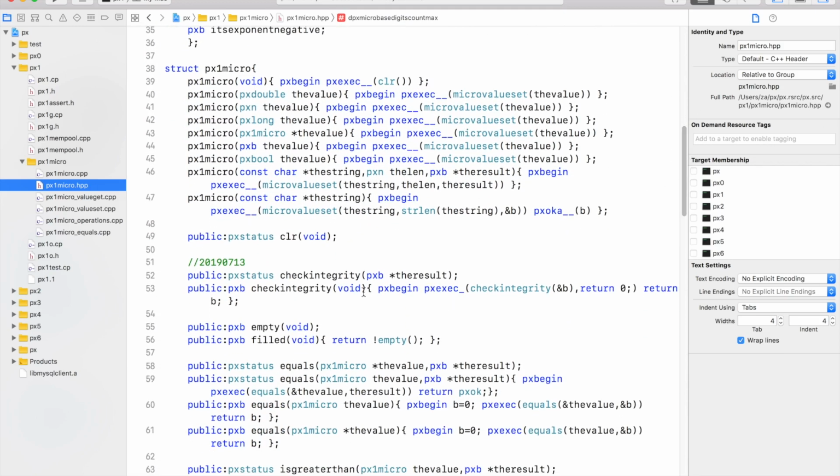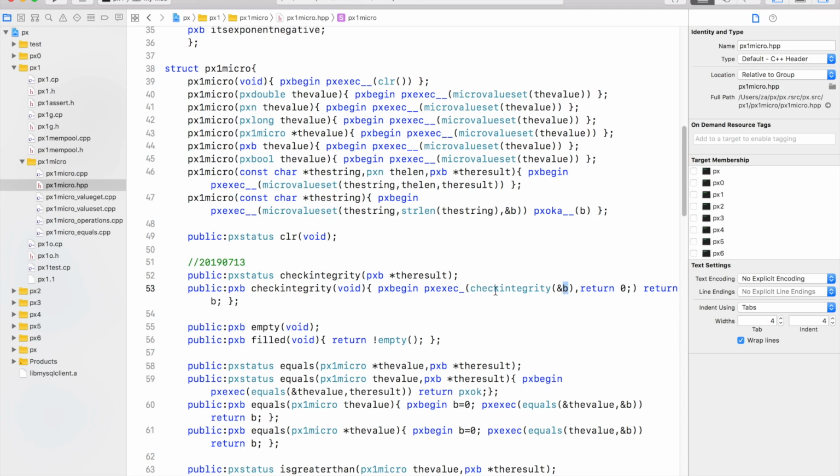For instance, here in this implementation of check integrity, we have a variable b. It's just a one char variable telling whether or not things went right. The check integrity puts the result of the integrity check into the variable b.